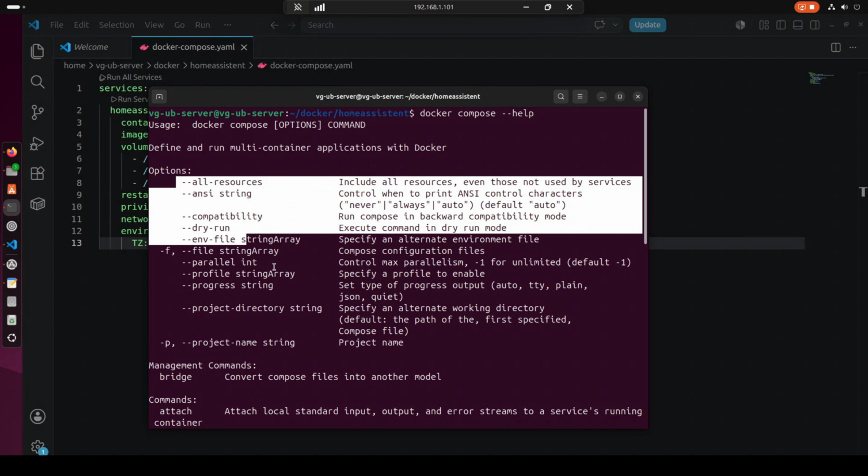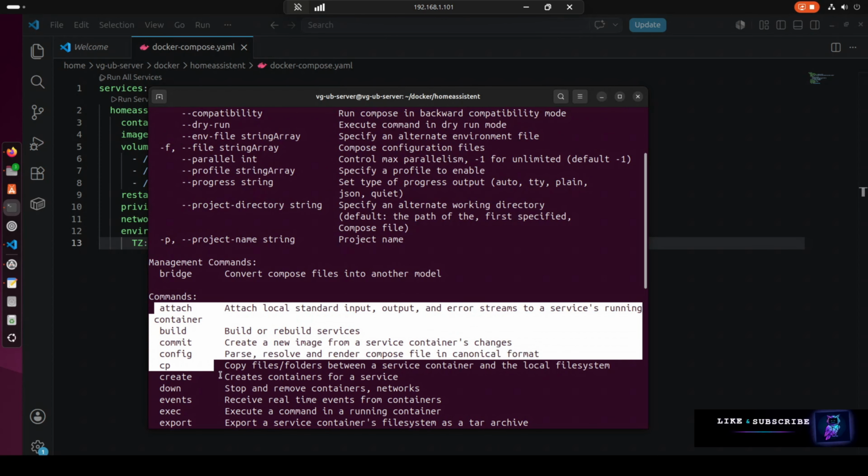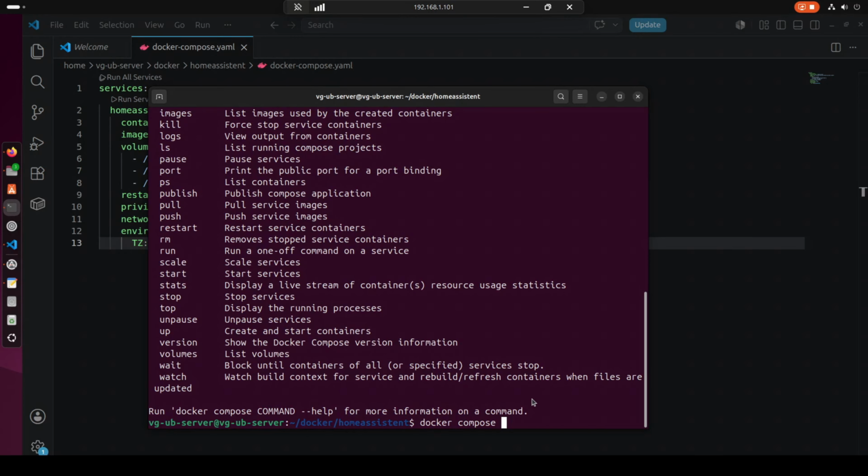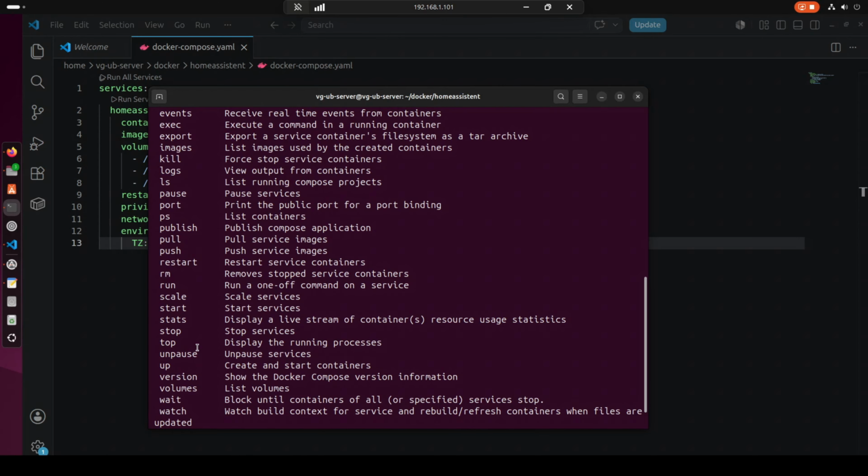So it has these options and these additional commands. In some cases, Linux can have multiple subcommands. For example, this is a good one. So Docker is your root command and compose is your subcommand, or we can also add up or down additionally to docker compose. Let's see what this up and down does.